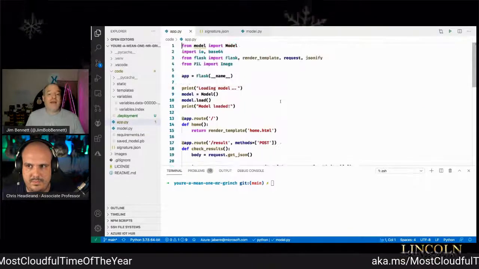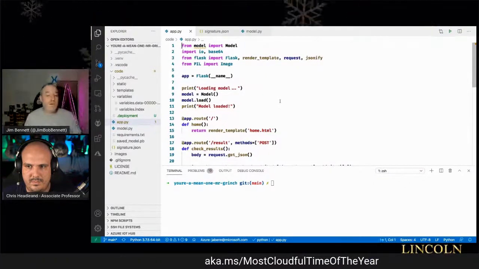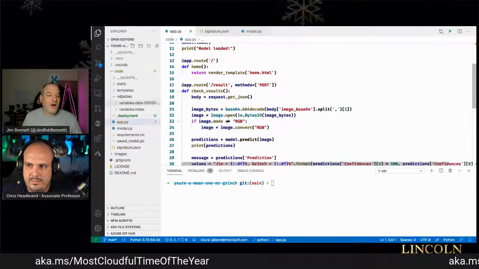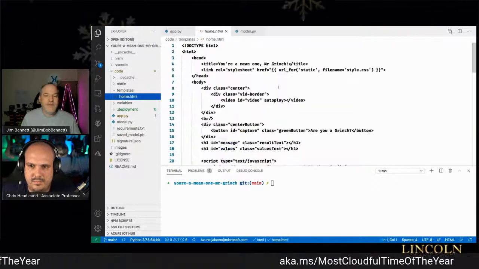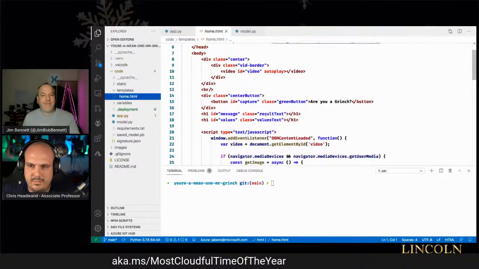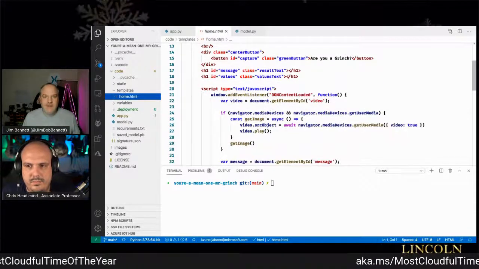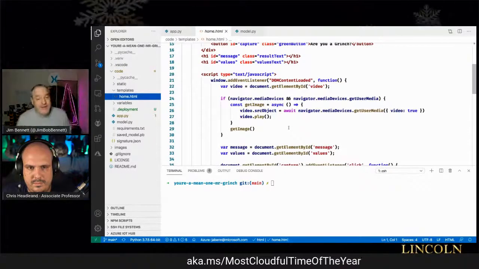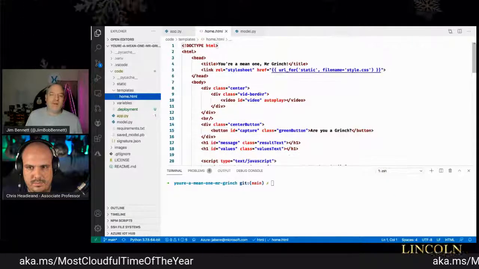And then I have my application. So this is a Flask application. Flask is a web framework for Python, allows me to run web applications. I've got an HTML template, which has got a video attribute in there. So it will capture from my camera and display it on screen. It uses the various media devices APIs. I don't know JavaScript. I literally copied and pasted this off the internet to make it work. But this will access my camera, display it on a video element, and give me a button.